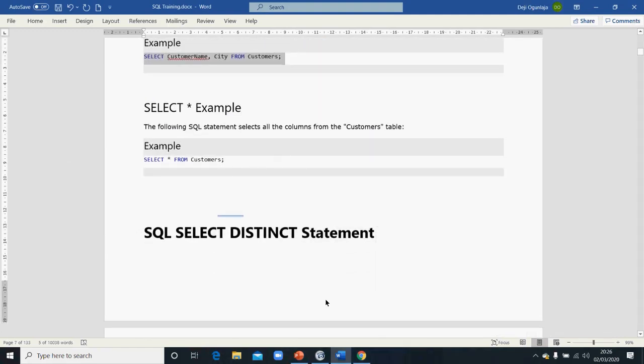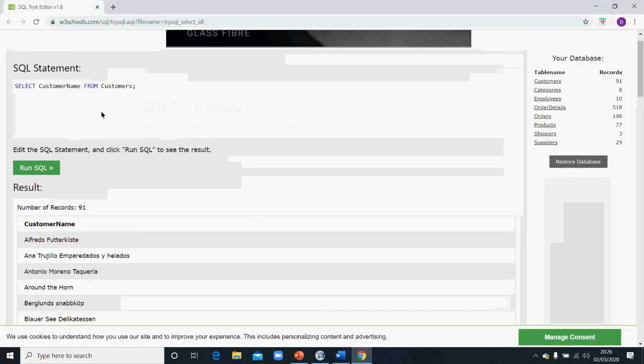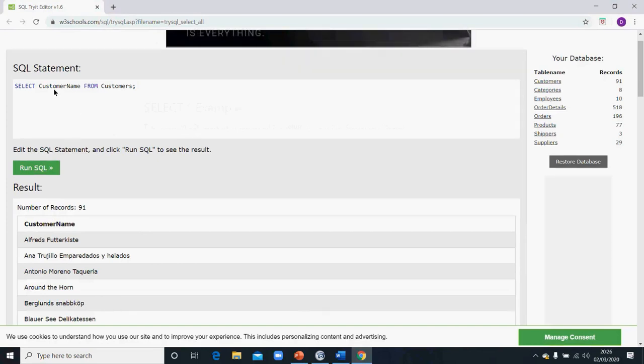Also, if you want to select all the columns, you just put a star instead of listing the columns that you want. If I don't care and want to bring all the columns out, I just replace that with a star.